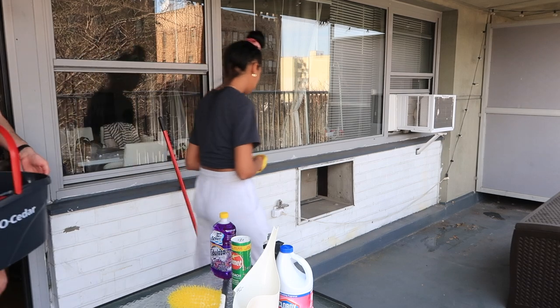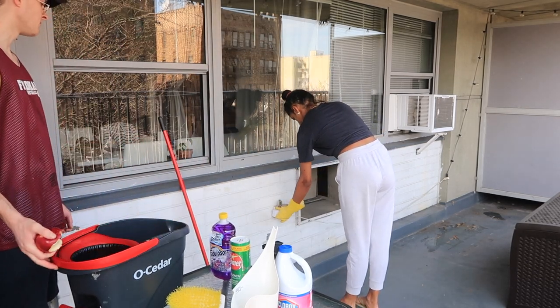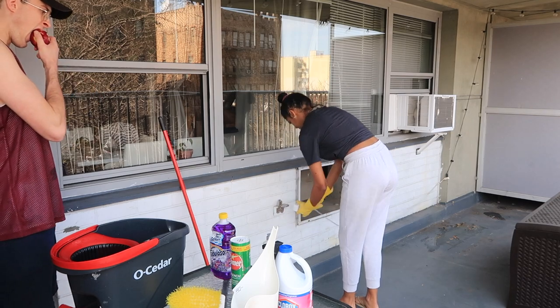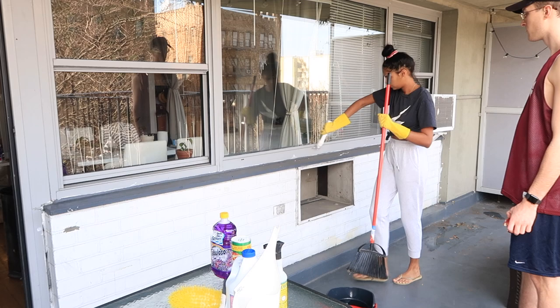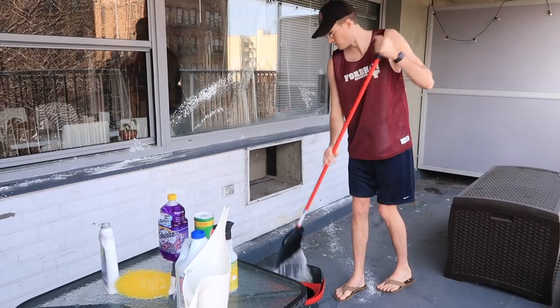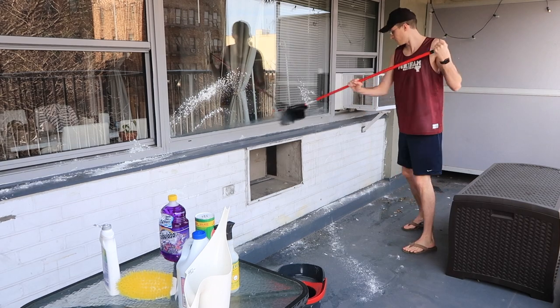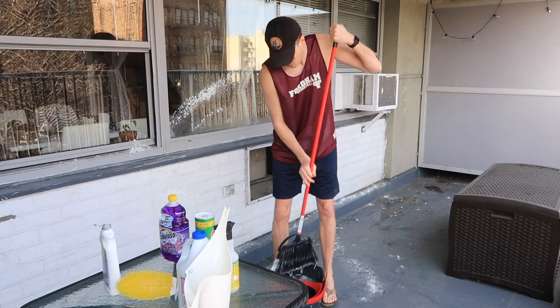So now bringing in the cleaning products, I have this tub filled with water, a brush, Fabuloso, Clorox, just a bunch of cleaning supplies. I made sure to move the plug or lights out of the way, then applied some of the cleaning products on the wall, and then Eric went ahead and cleaned it with the broom, a little bit of water, and the product. Basically just brushing everything off.